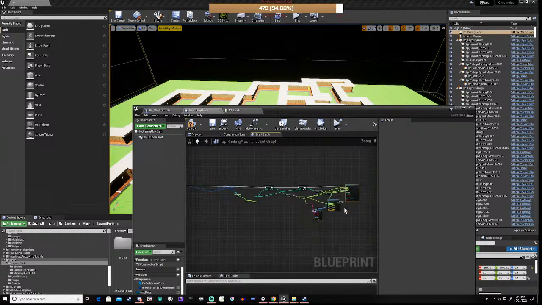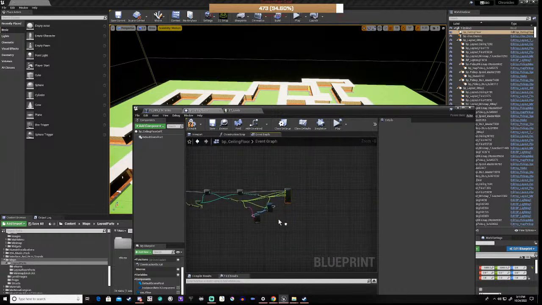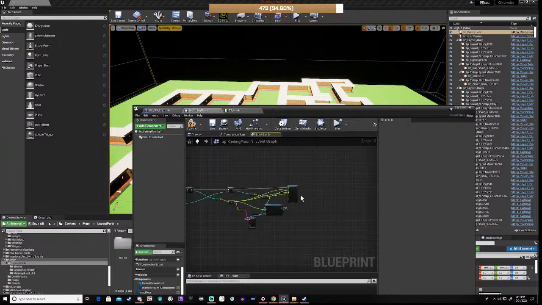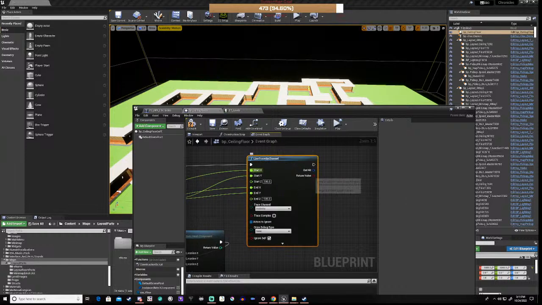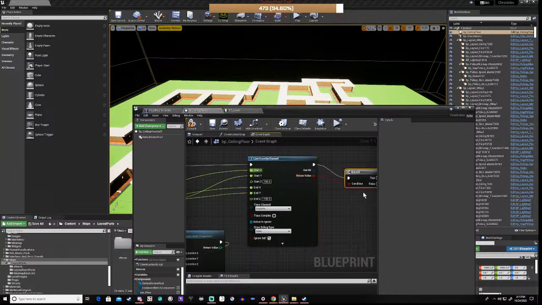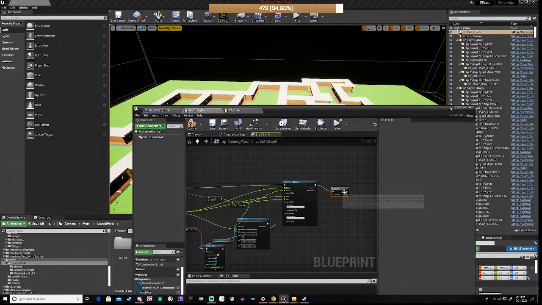And then what we'll do is we'll do a branch, and if we don't hit something, we add our instance. Okay, so this is going to be interesting.